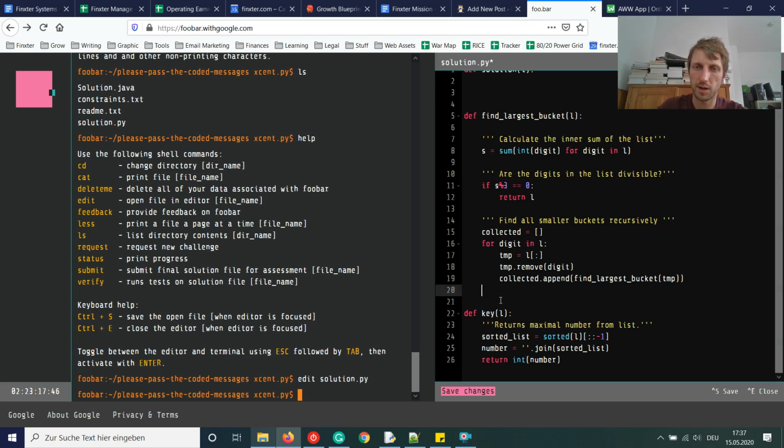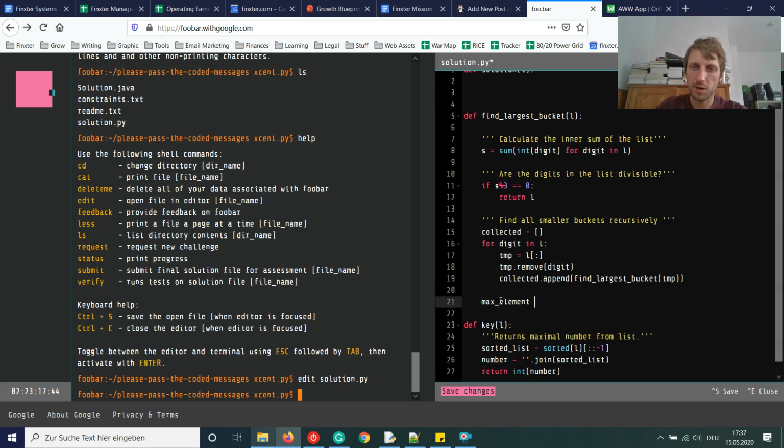And now we simply need to find the maximum element, for which we use the max function to go over all elements in the collected list, which is a list of lists, and we use as key our key function, digits to max number.